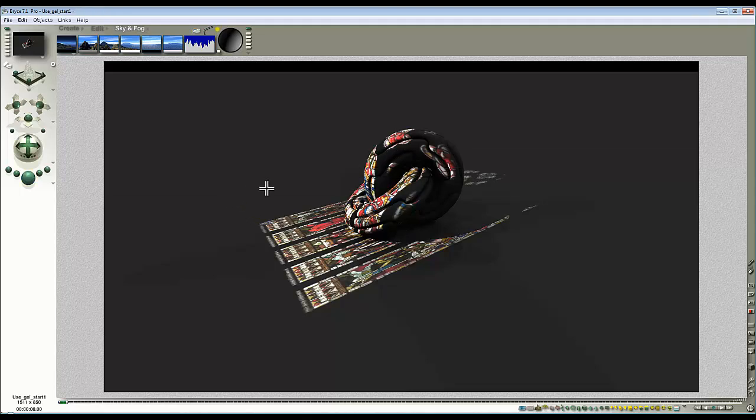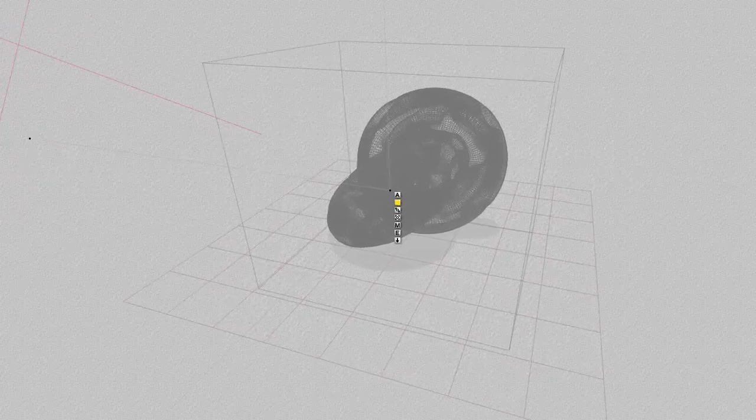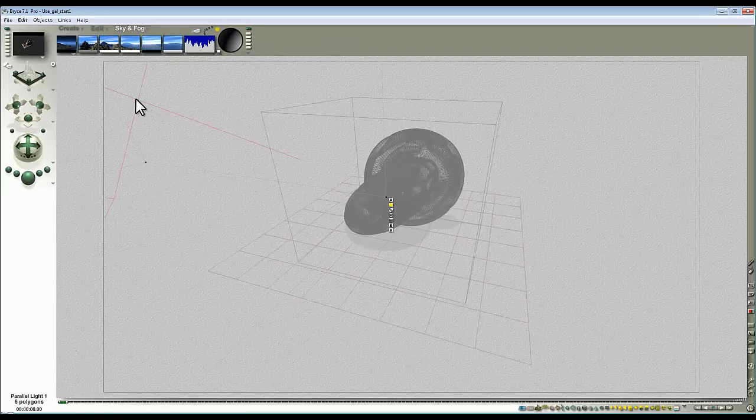So that's a very basic introduction to what you might do with a gel light, but you could do quite a lot more than that. As I say, the way that they behave is very much dependent on how you set things up here with the mapping mode, and what the light source is.